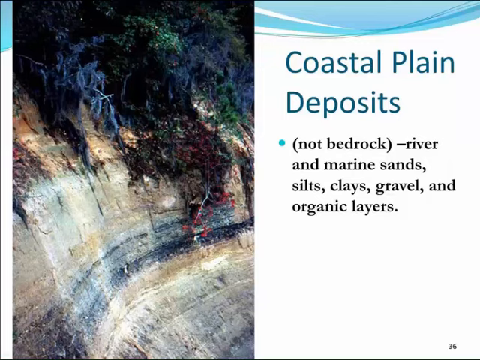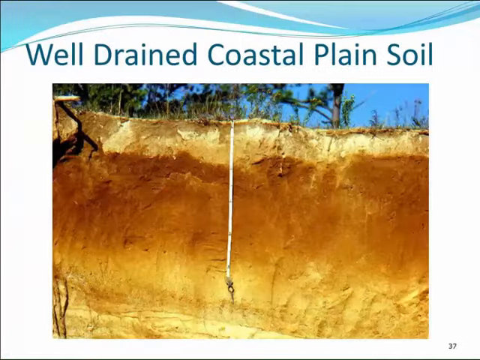You can see some areas that used to be organic material, and if this area were to ever turn into hard rock, this would turn into coal right here, this seam in the middle. This would turn into sandstone, and some of the clayier material would turn into shale. Some of these areas have quite a bit of gravel in them too. Again, this is where the rivers flowing out of the Piedmont and the Blue Ridge deposited sand, silt, and clays. And then the ocean also deposited material.